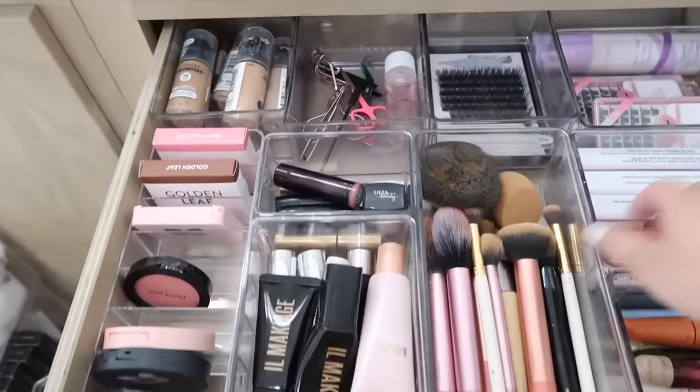I really like having to-go containers here, just so when we're hosting, if people want to take something home, I'll constantly bring stuff that we have from restaurants, and I like to keep stuff on hand, so I'm gonna go ahead and just keep it there. That's how this drawer turned out.